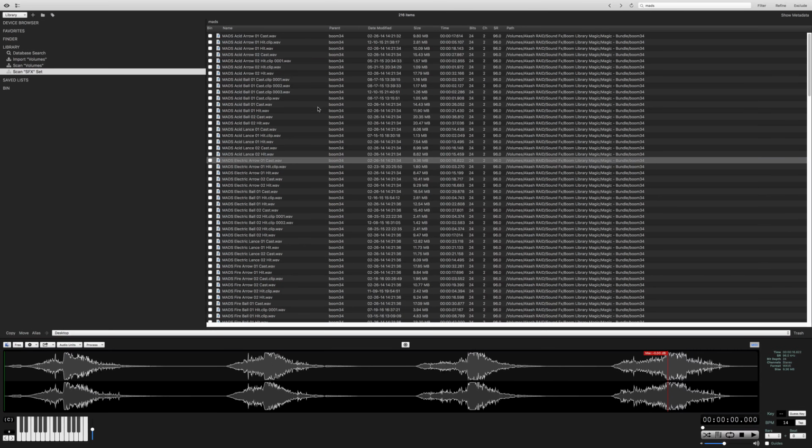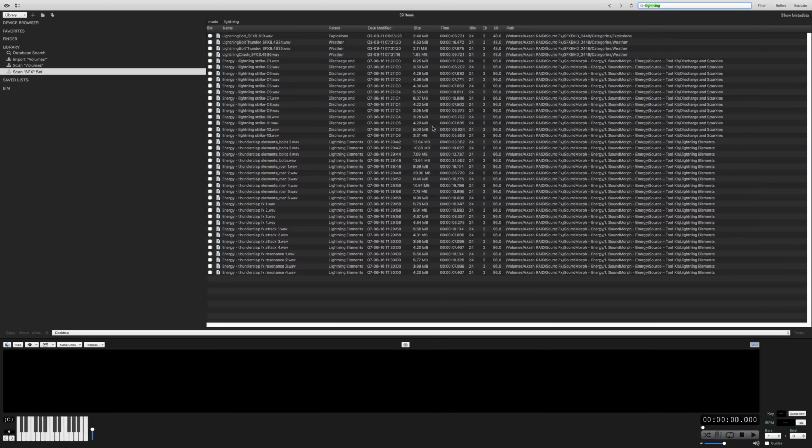And lastly, even though I know this will make the video longer than 5 minutes, this is another tool I really like to use. This is known as Audio Finder. And it's exactly what it sounds like. It basically allows you to catalog all the audio and sound files on your system, and then it allows you to search for them really quickly and really easily. So if I type in, say, lightning up here in the search bar, it'll search my hard drives for everything with the word lightning in either the file name or the metadata that's associated with it.